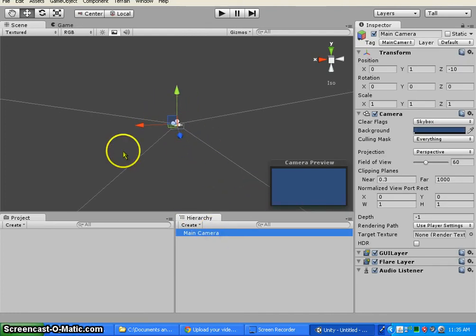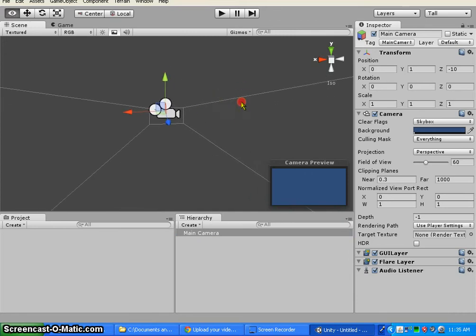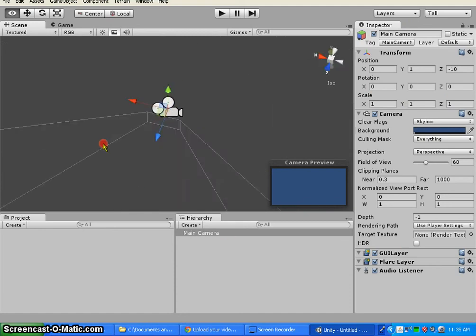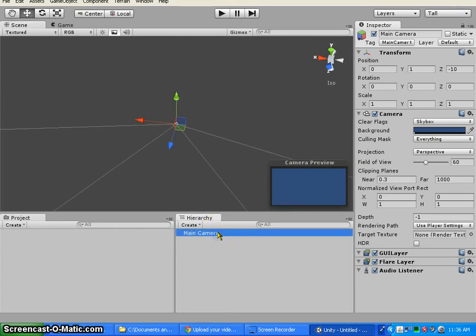You use the wheel if you have a 3-button mouse. You can zoom in with your wheel. Also, you can move the screen around just by clicking and holding the wheel. Right click will rotate the screen, right? Any which way you want. It's very easy to move and maneuver around. Anytime you get lost, say you have your thing way out here, all you have to do is just double click on that item, whichever item you want in your hierarchy here, and it will select it and center it for you. The hierarchy, this shows you everything that you have in the scene.